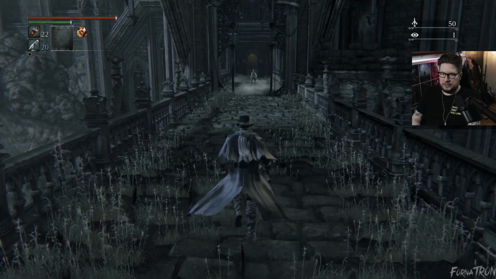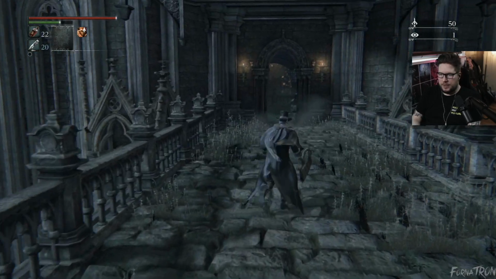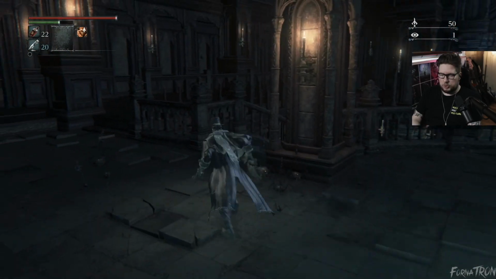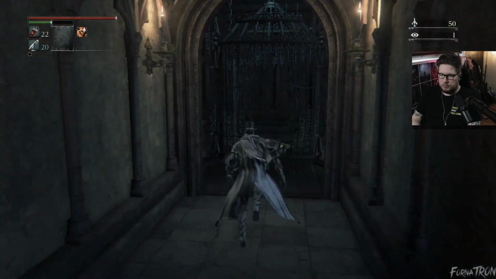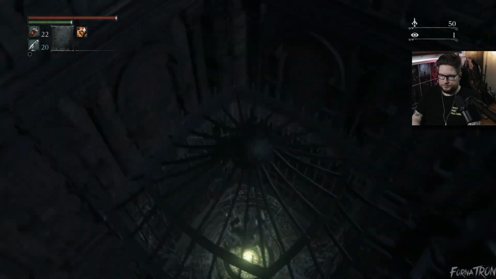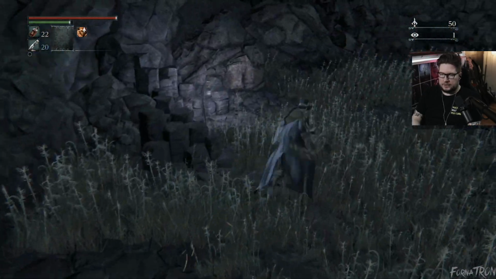This is an NPC hunter up here. We're just gonna avoid him. So just do an alley-oop. Okay, walk and then run, because that little troll enemy is gonna be in the way there. We're gonna run all the way down here. Just keep running. Get to this elevator. Boom. And then we'll be out here. Get this lamp.